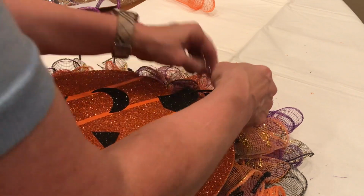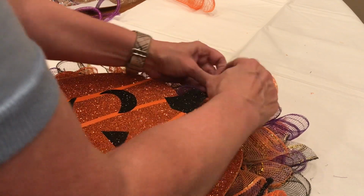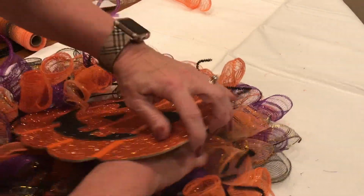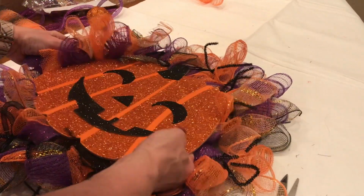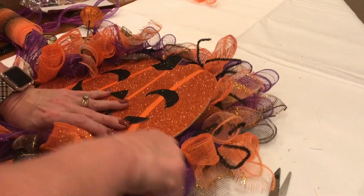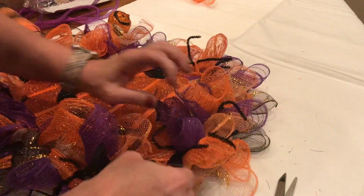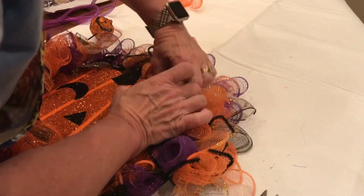You could easily bring that up to here, and again, you're going to bring that around again, and then that is going to keep it there, and then you could work it in so that you have these pieces coming out and around it. Now it feels a little bit big, but it does make it kind of nice and full if you put it in like this, and then bring your deco mesh up and around it, and that is kind of cute.